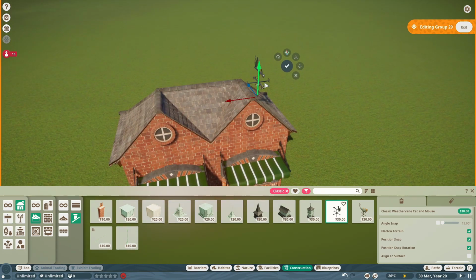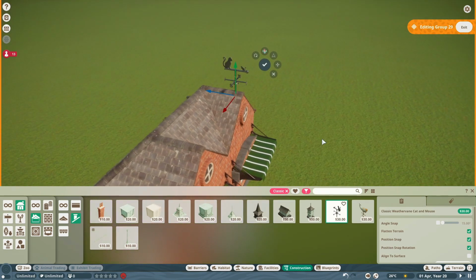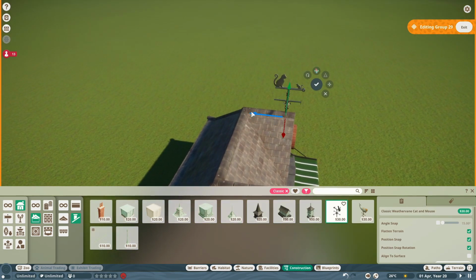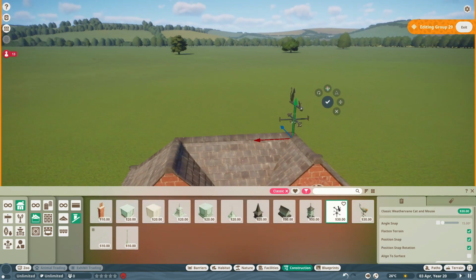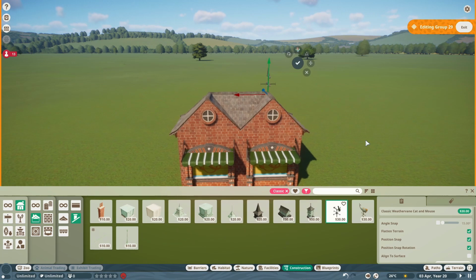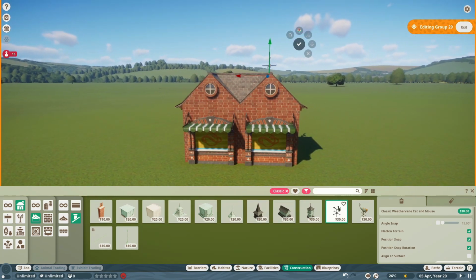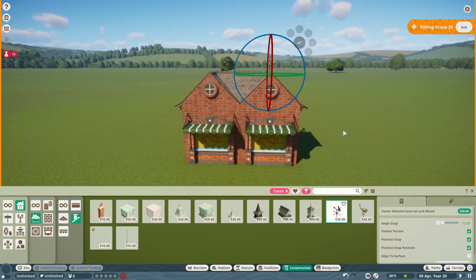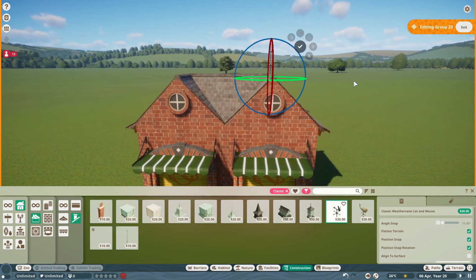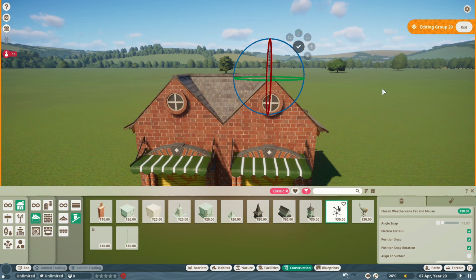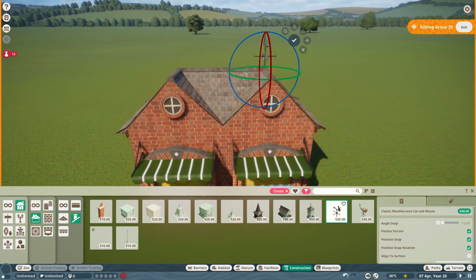It doesn't snap into a weird position, and I don't have to do weird things to make it work. So we'll move it over here like so. And I actually like to turn it, because now when I look at the shop, I cannot see the thing at all. So I press X another time and I want to move it around. But again, I want to do it in a perfect degree of 90 degrees.